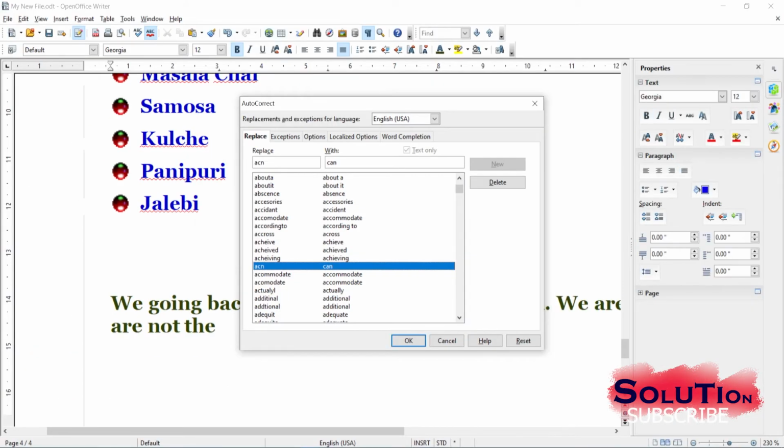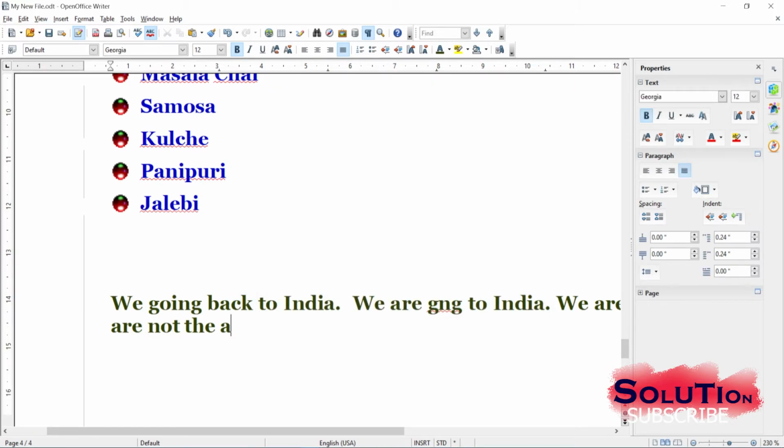So you can choose any one of them, like here you can see already. So let me write already here, already. If I write and hit space, you can see it is correcting it automatically. So in that particular list, whatever is there, normally people can type already like this, so it will be corrected.